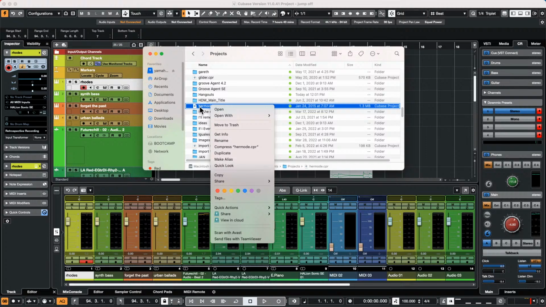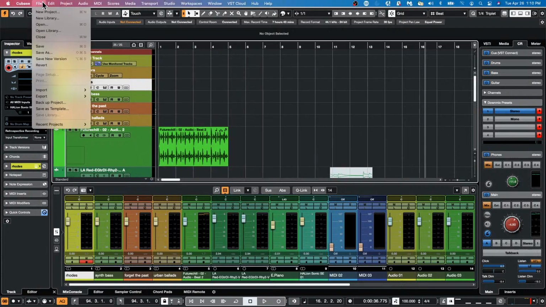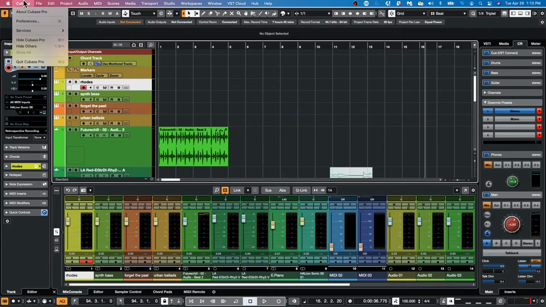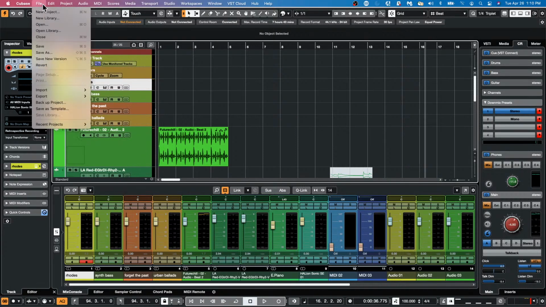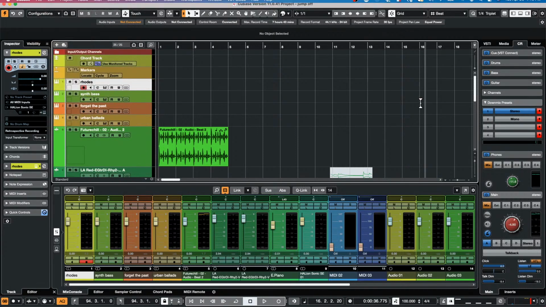The file with the .cpr extension may be set at the operating system level to open in Cubase 11 as opposed to Cubase 12. You could always open Cubase 12, and once you have Cubase 12 open, then just simply choose to open the project from there. It's probably just a setting in your operating system where, if you're double clicking on the project file itself, it may be defaulting to an earlier version of Cubase.